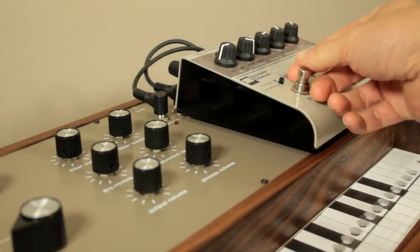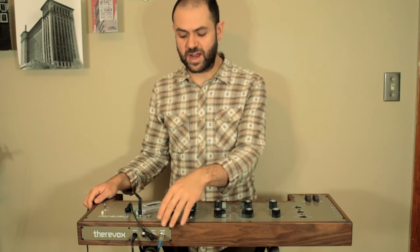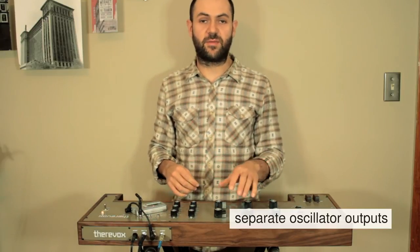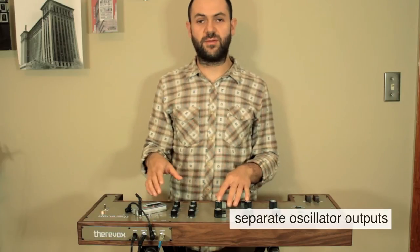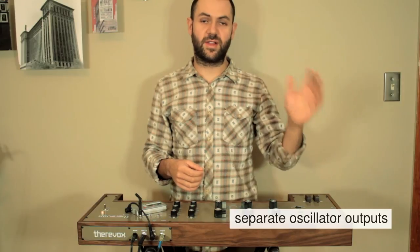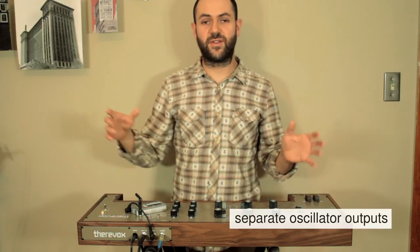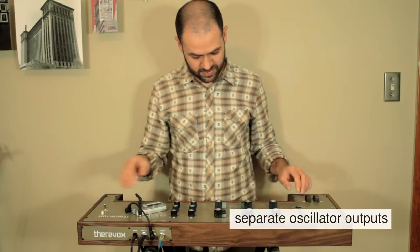Another feature of the ET-4.2 is the independent oscillator outputs, and that's a stereo jack on the front panel, which has the output of each oscillator separate on left and right channel. These are pre-filter and pre-reverb, and you can use these to send to the left channel and the right channel on a recording, or to different effect chains, or to two different amplifiers on stage at the same time for a very cool stereo effect.